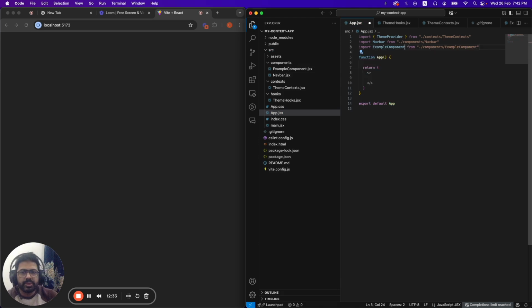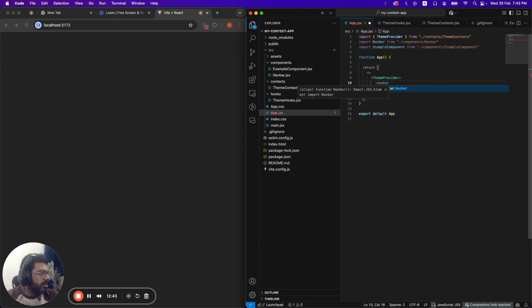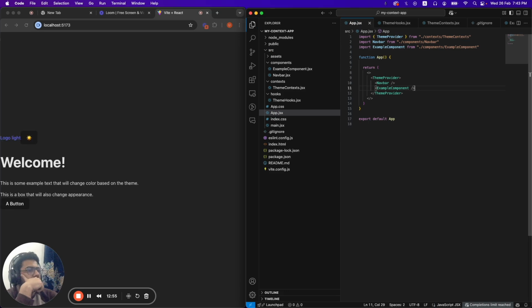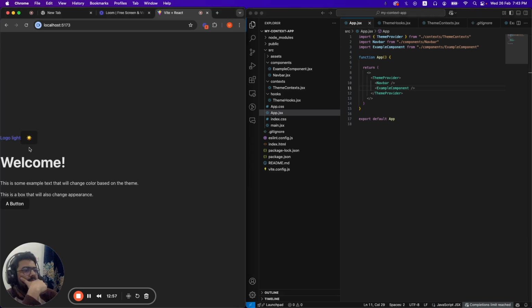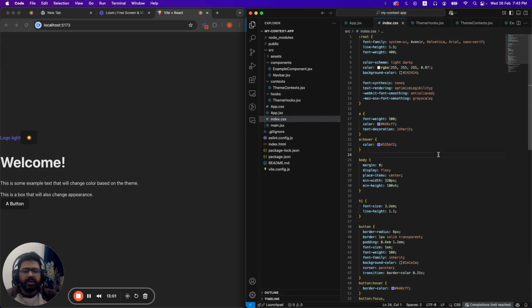First we need to wrap it in the ThemeProvider like this, and then we use navbar. We can use the shorthand, and then we will use the example component.